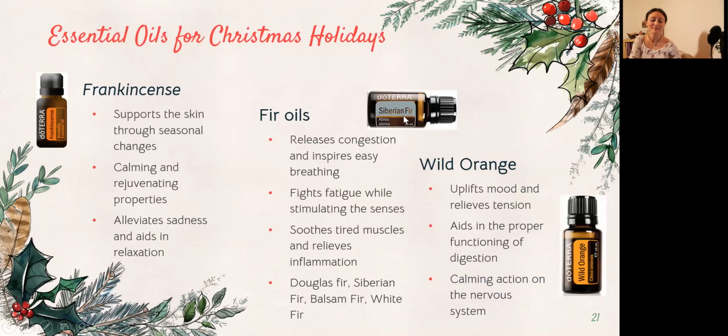Okay, so just going through a little bit of the oils, especially during Christmas. We have a promotion this month in doTERRA. We have frankincense if you make an order with 200 PV, and frankincense is the best, especially to use on beauty products, on the skin, and also internally. It also helps if you suffer with sadness or emotional problems with yourself. That is really healing. And the skin. So it's one of the best.